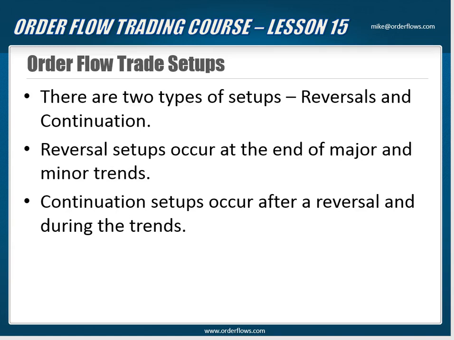So there are basically 2 types of setups. There's reversals and continuation. Reversal setups generally occur at the end of major and minor trends. Continuation setups occur after a reversal and during trends. Which is better? I don't think one is better than the other. They both present profit opportunities.